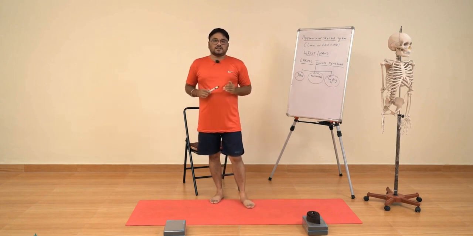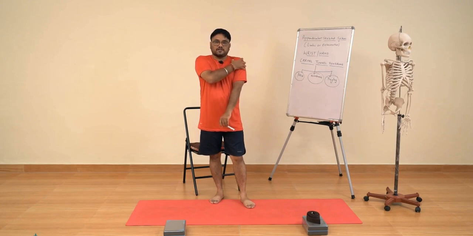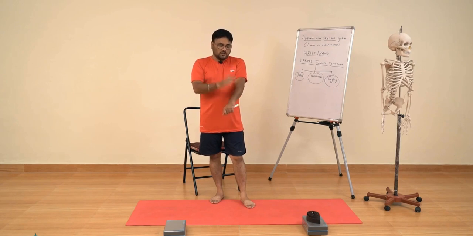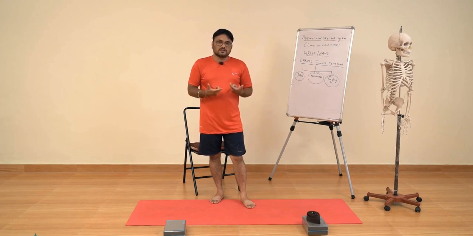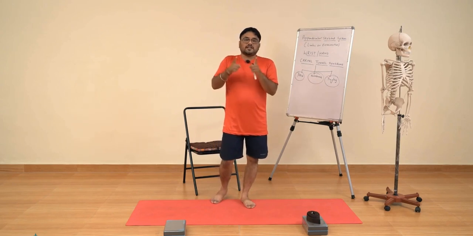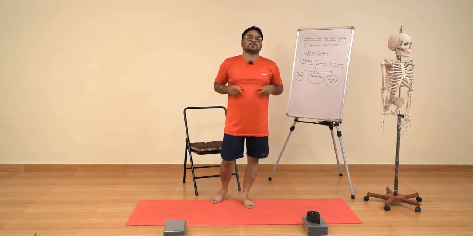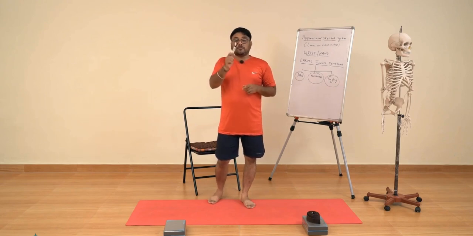If I ask you guys, this joint is big, this joint is small, this joint is the smallest. So if I'm putting all the pressure on this joint, this is the human mechanics. The mechanics of the joint is that if you're putting extra load on the small joint, whatever the other structures are there, they have to compensate. Right? They have to compensate. So the whole pressure comes to the wrist when you're going for, suppose, downward facing dog, or when you're going for the kneeling position, the tabletop.